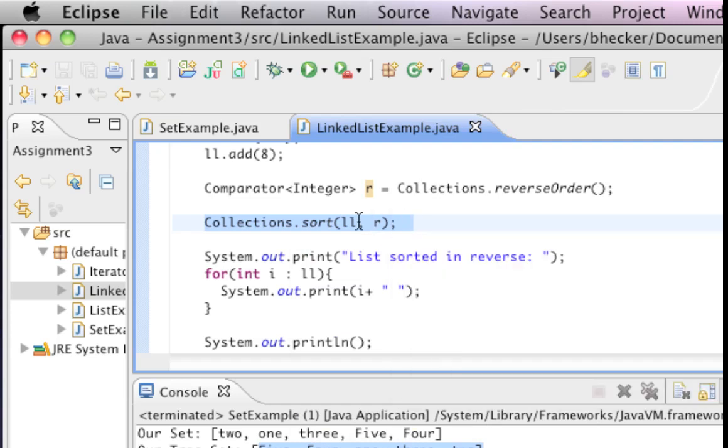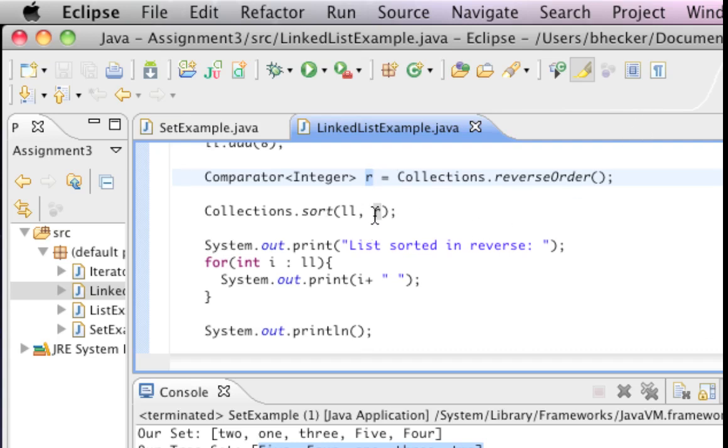We've got the linked list with R. We could have just nested this, and people look at that and go, oh my God, what in the world is going on? Because you're making an object from an object inside of an object. So it's more classically seen to create an object for a comparator, create an object for an iterator, which we'll see in a few minutes. Run the iterator on the object, and send the linked list object to the comparator object so that Collections can do a sort on it.